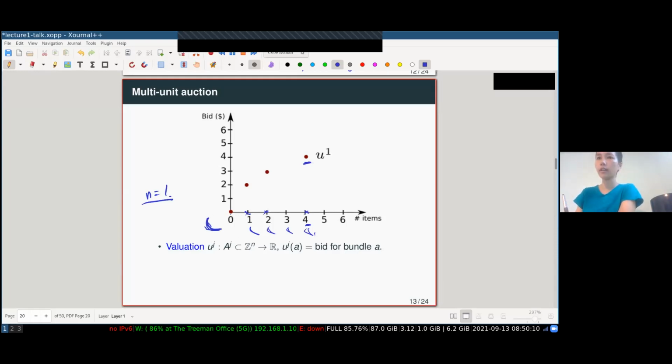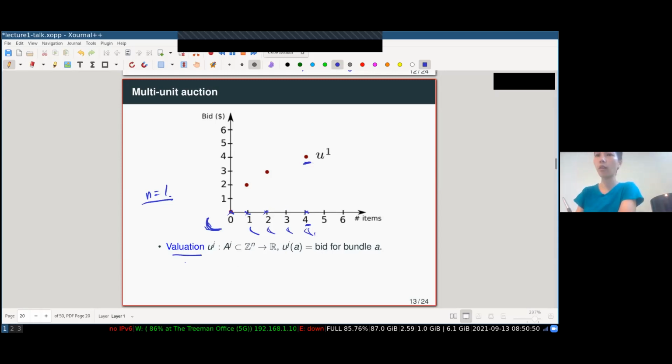Here's an example where they submit bids. If you give them nothing, then the value of that nothing is zero. This is a common assumption, just to normalize. And then one banana is worth $2, but as you add more bananas, the agent would like some discounts, right? So at 2 bananas, they would be happy to buy it at $3, and then at 4 bananas, they want it at the price of $4, right? And they didn't submit a bid for 3, and that's okay. I don't require them to submit a bid for every single integer there is.